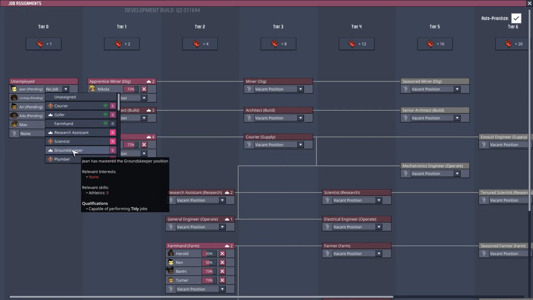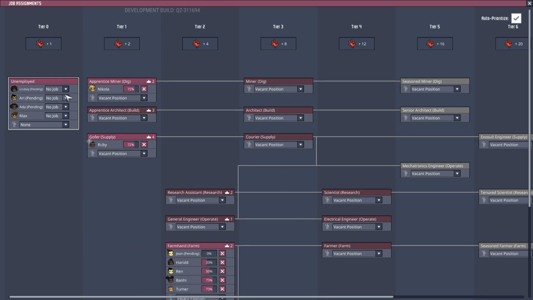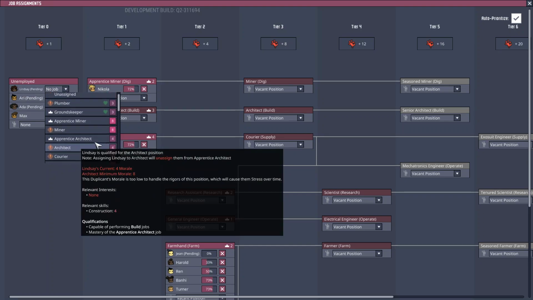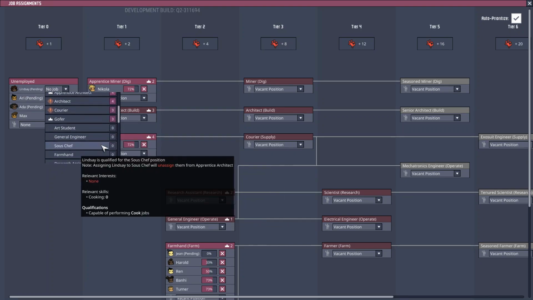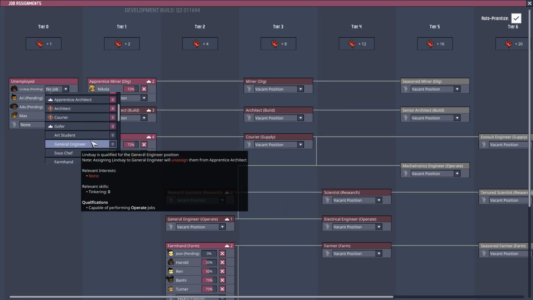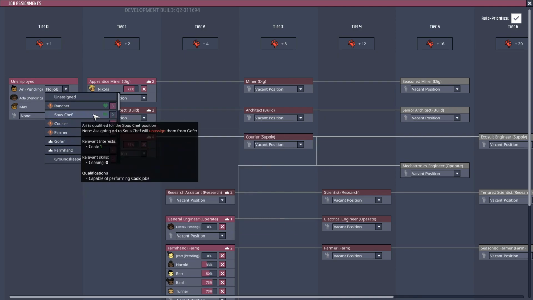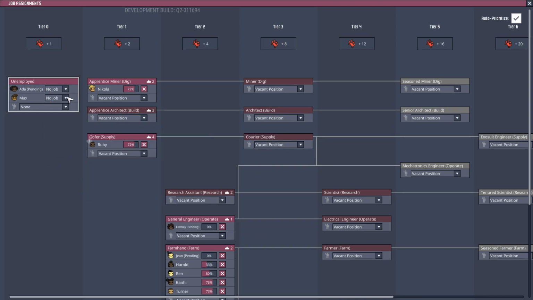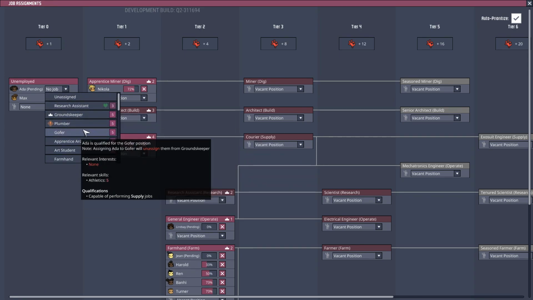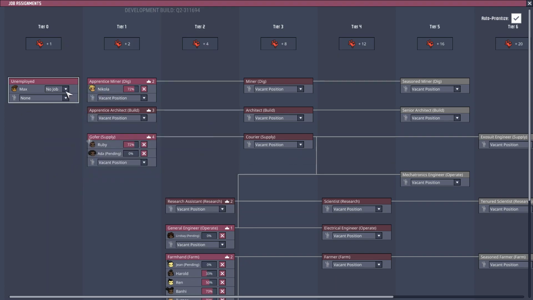So she's mastered all of the strength stuff, so we might as well make her a farmer. We've got a ton of farmers, but, you know, they still will do other stuff, so it's fine. This person's mastered everything that they have any amount of skill in. So I'll make you a general engineer. We don't have one of those right now. You want to be a sous chef, but you have no skill in it, so you won't be. You want to be a research assistant, but I don't really need you to be. So go ahead and put you in the gopher spot.